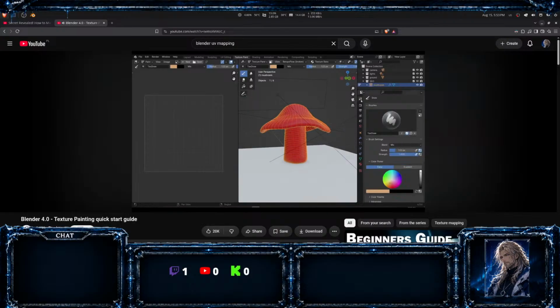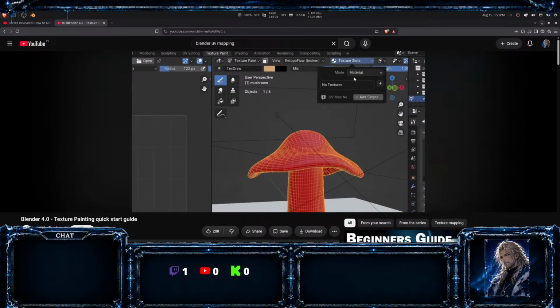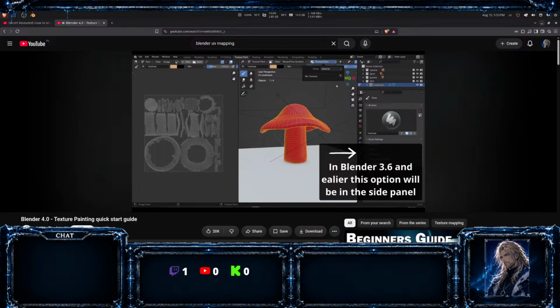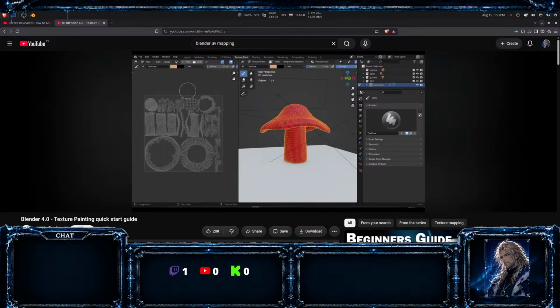Okay, let's create those UVs. Up on the top menu here, under the drop down called texture slots, you can see this warning message that says UV map needed. Next to this button, add simple UVs. So let's push that button. In the image editor window, you can see some UVs pop into existence. Being an automated method, this isn't the best UV layout in history. There's quite a few UV islands as well as a lot of empty space, but this is good enough for you to start painting.